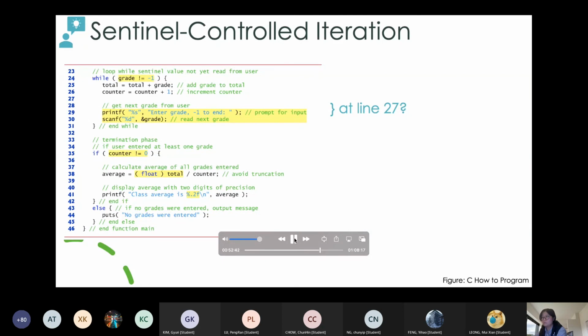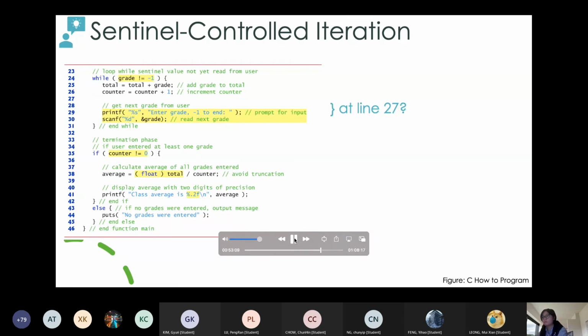Without the braces, the last three statements in the body of the loop, from line 26 to line 30, would be outside of the loop, which would cause the computer to interpret this code incorrectly, as follows.